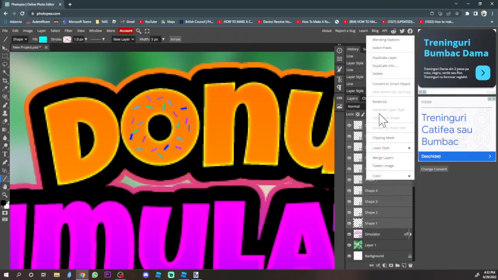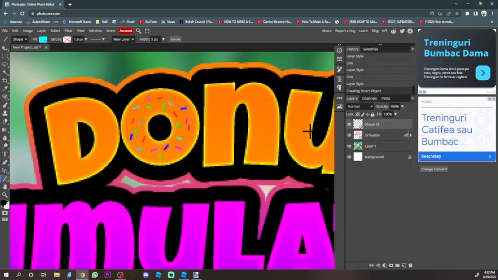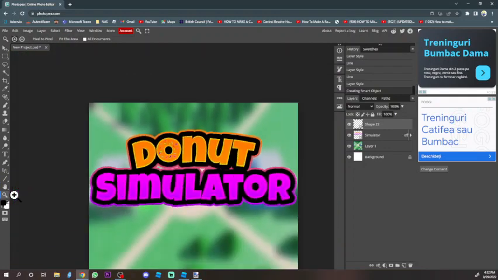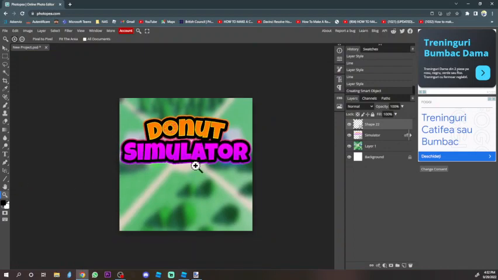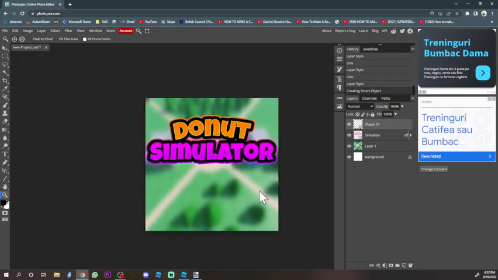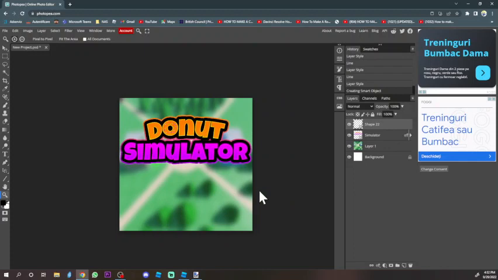And right click one of them and convert to smart object. Now we can just go ahead and boom, boom, bam, bam, bam.